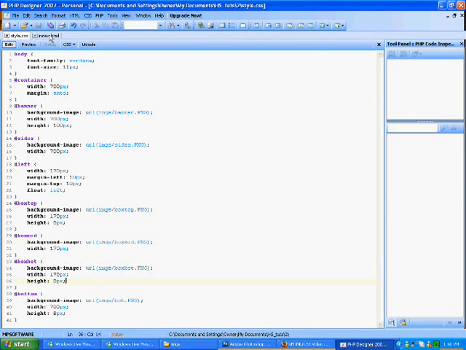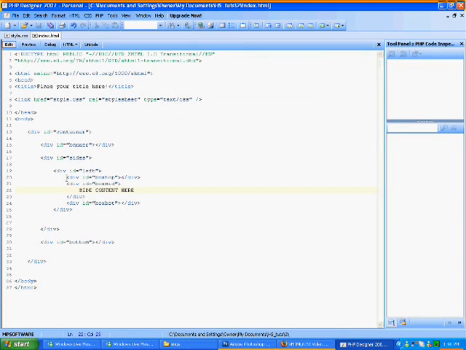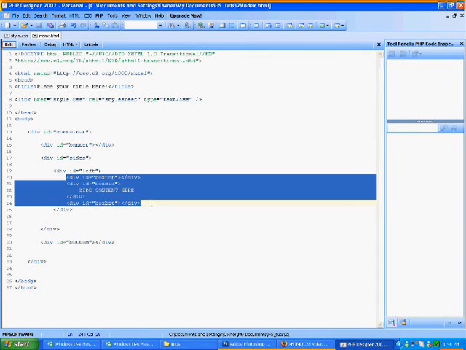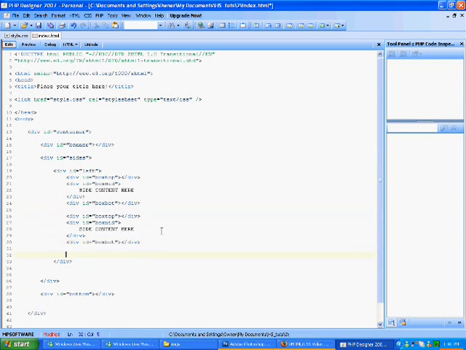Alright, we'll save that. Now this should work. Oh, I gotta refresh it. Now we've got our side content box. Really rather easy. Just really basic, really. Right now I'm gonna go add a couple more boxes in like we had in the design. You just copy it all. We'll enter twice so you can see the difference. And now we've got 3 of them in there.